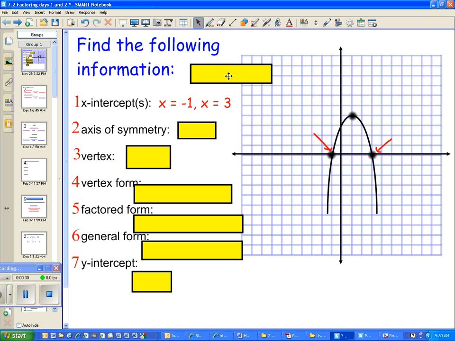Next thing is axis of symmetry, and that's that line that runs right along here. Assuming we're counting by 1s, which we were, then it's over 1 box, so it's x equals 1.